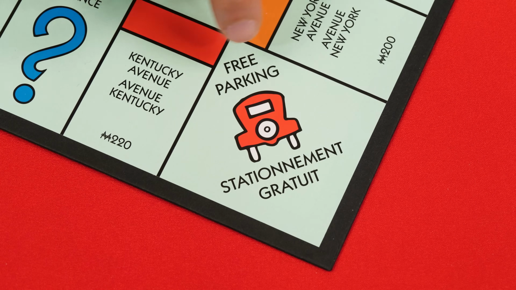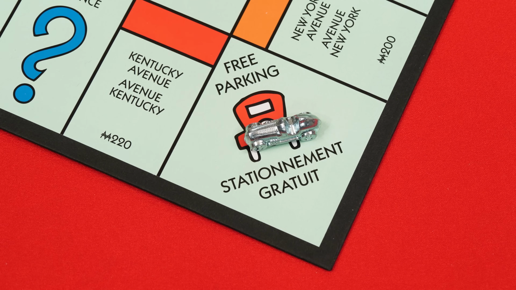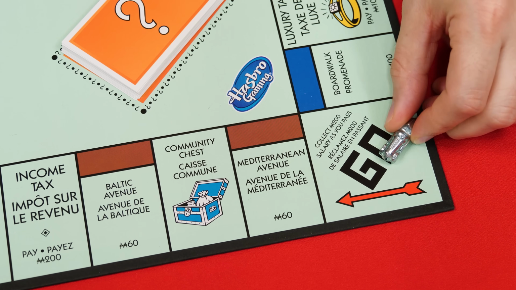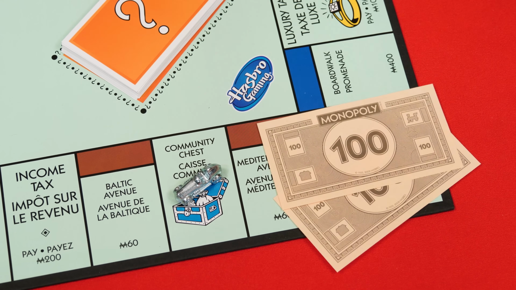Here we have the free parking space. Landing here does nothing. You don't collect any money or gain any properties. On the other hand, this is the go space, and it does plenty. If your token lands on or passes this space, the banker pays you $200 from the bank.